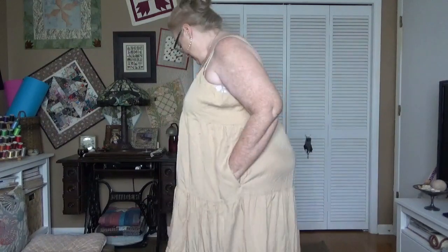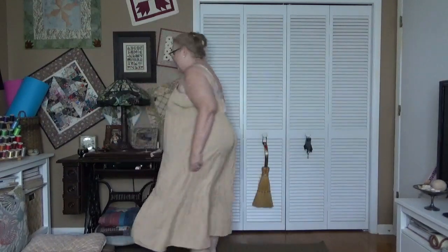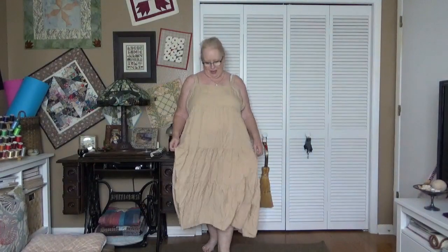But anyway, then you just take it off and you've got your swimsuit, and you can go in a restaurant without going in a swimsuit. And it doesn't even look like a normal cover-up. It looks a step above that, for sure. But I don't know, I'll think about it. I guess the price will tell me something about it.